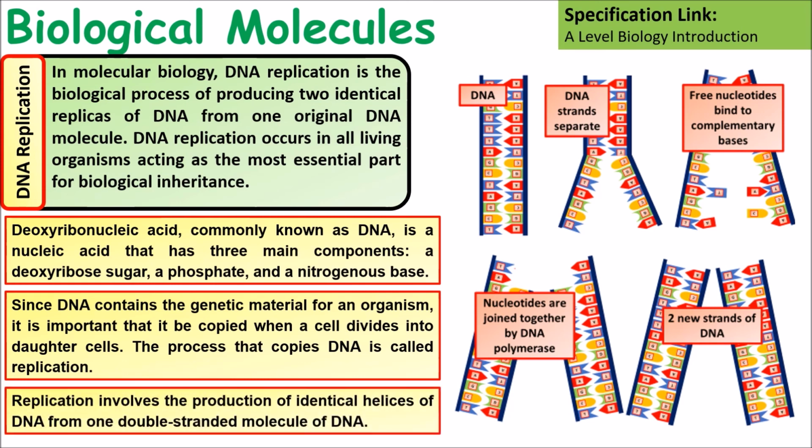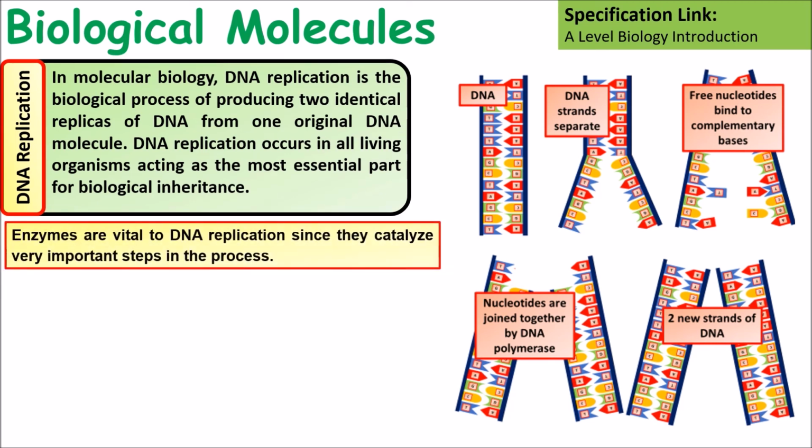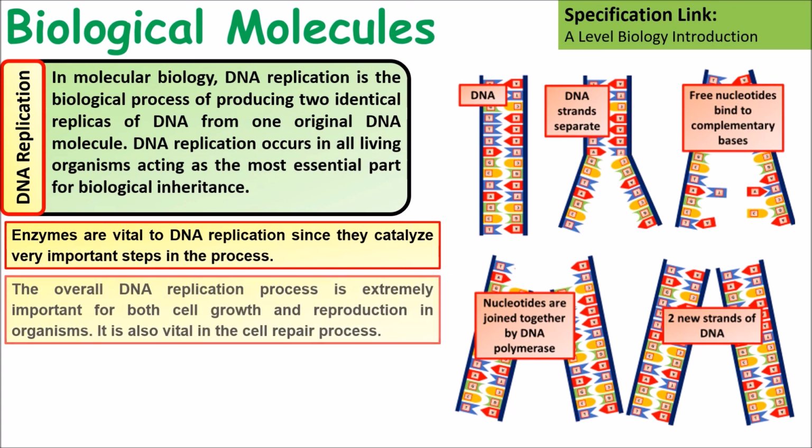Replication involves the production of identical helices of DNA from single-stranded molecules of DNA. Enzymes are vital to DNA replication since they catalyze various steps. The overall DNA replication process is extremely important for both cell growth and reproduction of organisms. It is also vital in the cell repair process.